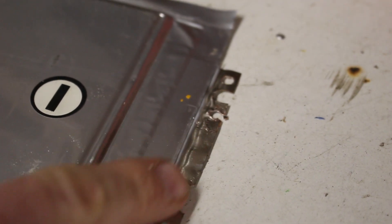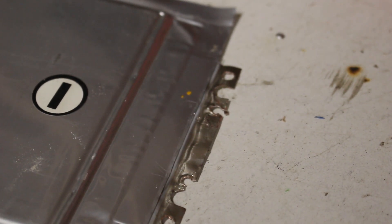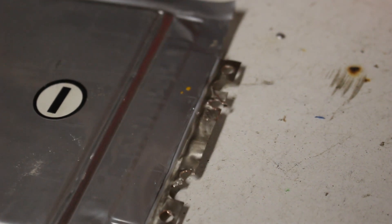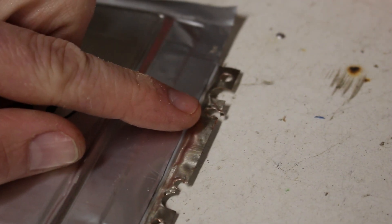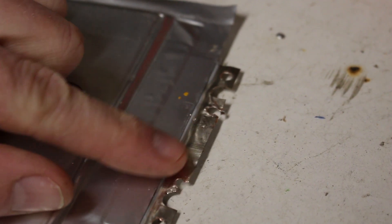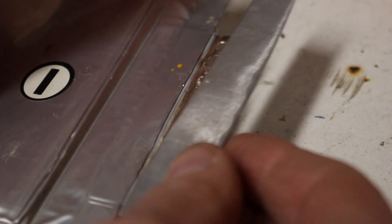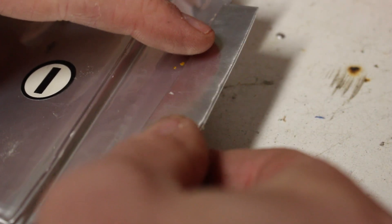With these pouch cells, they come with aluminum conductors on the ends, which are extremely difficult to solder to. The best thing to use is a spot welder, but we don't have one. So we tried riveting them together, and you can see here the damage we did — that didn't work. It didn't hold the contacts close enough together. So I decided to drill holes in these aluminum plates and bolt the cells together.